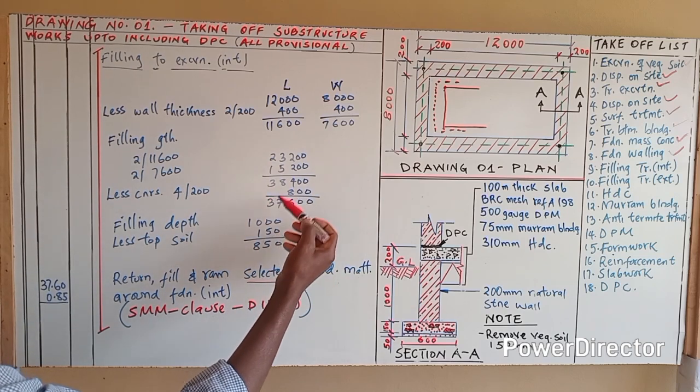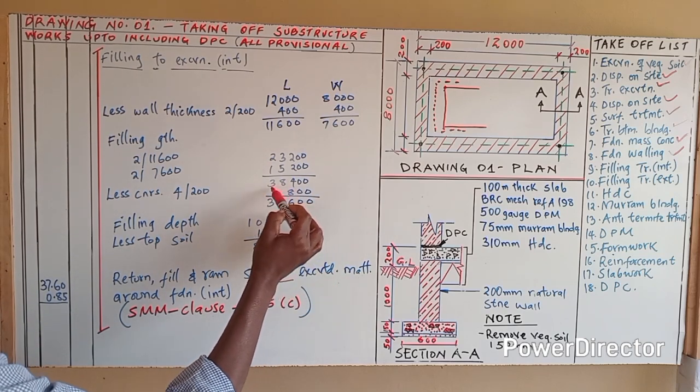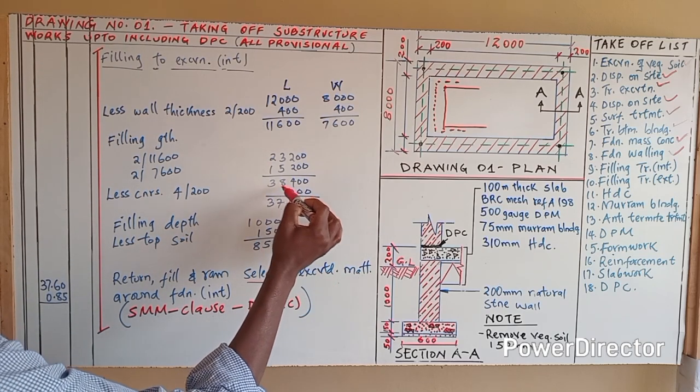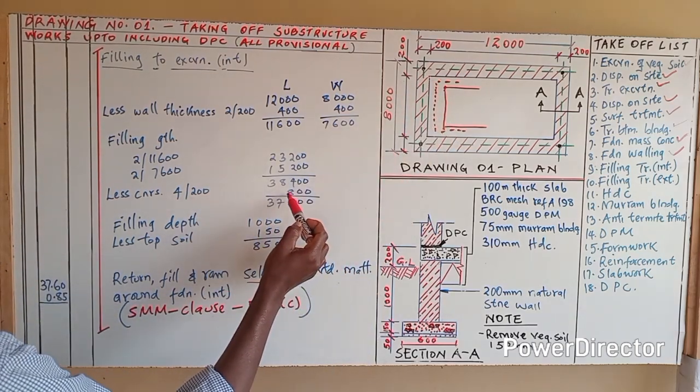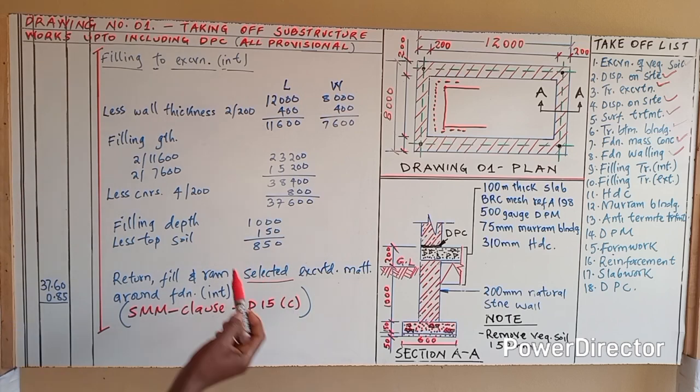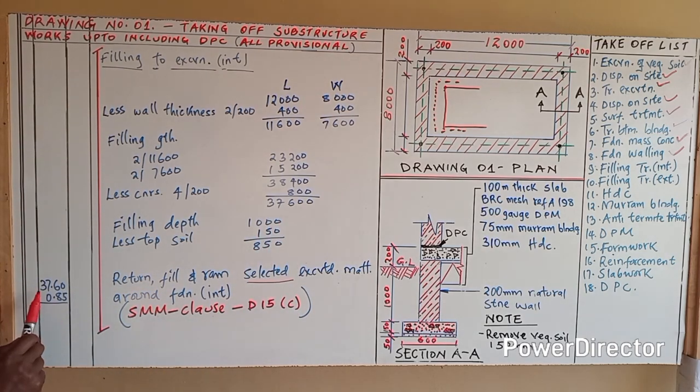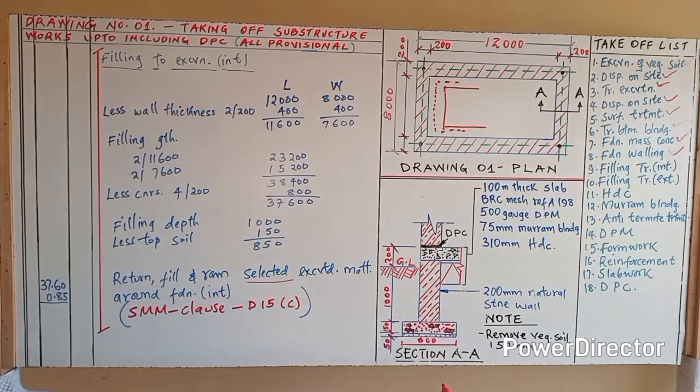So the mean girth, as I've told you, this one now, which is, as per this case, our external dimension, but now internal here, we lessen the 4 corners, that is 800, and then we get this one. So if you have to book this one, it's going to be 37 meters, 0.60. Now, what about the depth? What about the depth now?